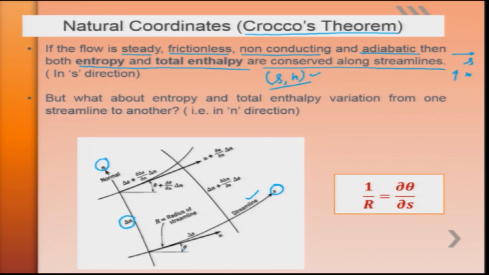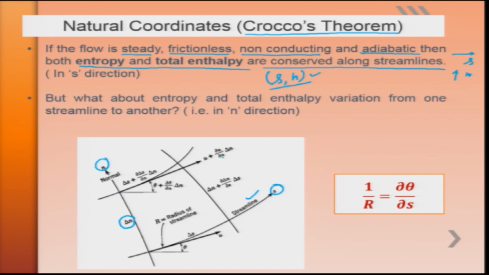Now, in this direction, that is the normal to streamline direction, at some distance away delta n on another streamline, the value of the velocity field at this point can be written as u plus del u by del n into delta n, that is the product of delta n, using the Taylor series expansion. Retaining the first order term and ignoring the higher order term, I can write that as u plus del u by del n into delta n.